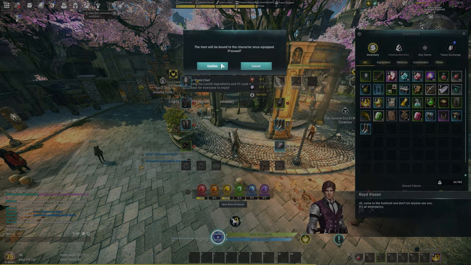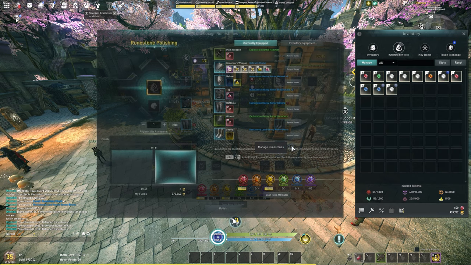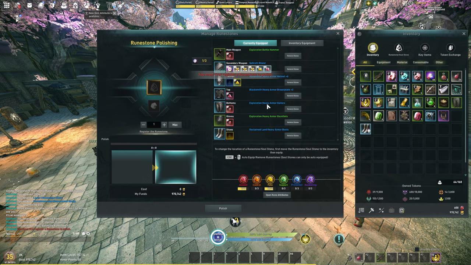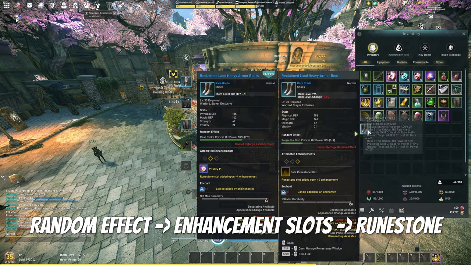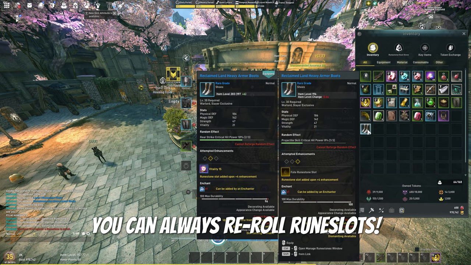I'm also going to cover some gear tips. As we level up and complete quests, we're going to be offered more blue and purple gear. Keep note of the starting runestone slot. The most sought after is fate. The next thing that makes an item worth it is its random effects and the amount of enhancement slots it has. A gold or yellow enhancement slot will offer higher percentage chances, so it's highly sought after to get these enhancement slots as far to the right as possible.